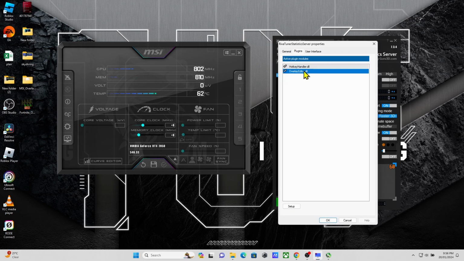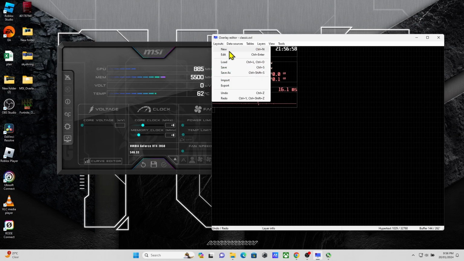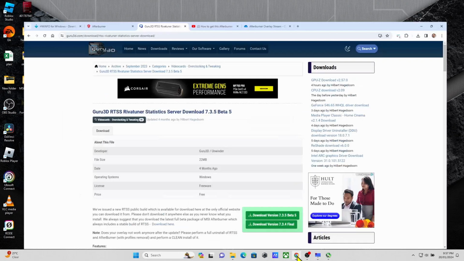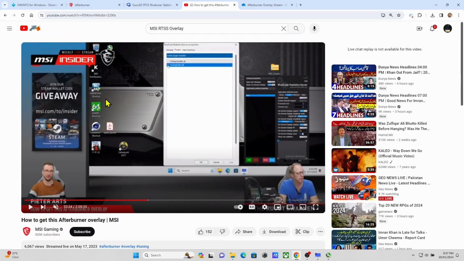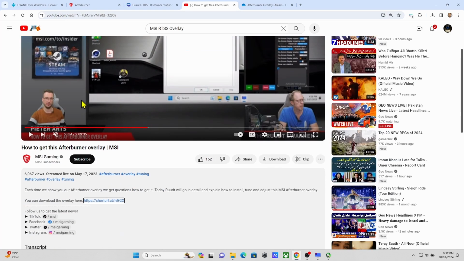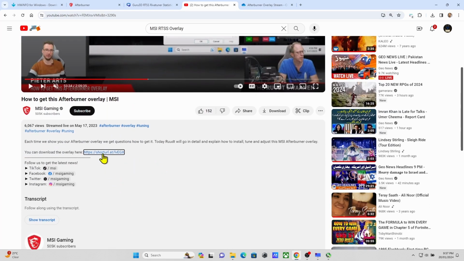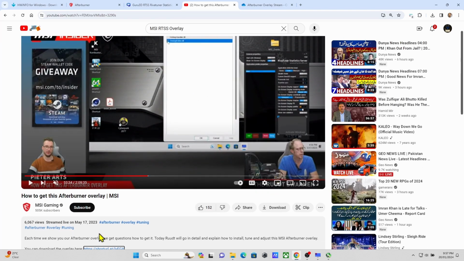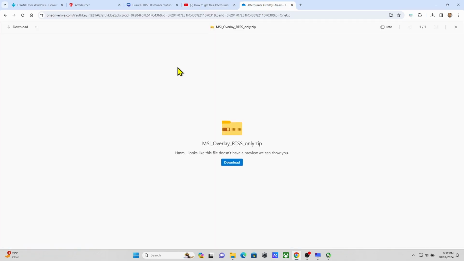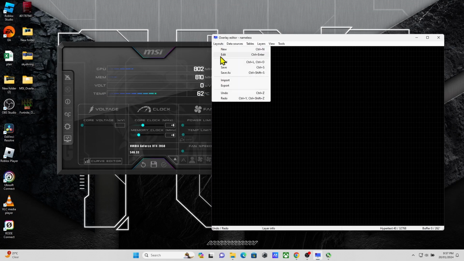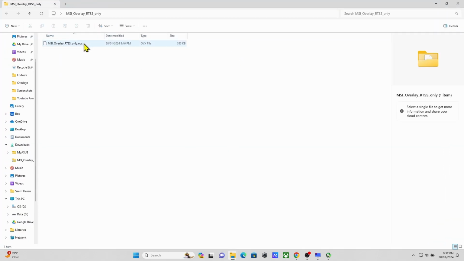So on the main screen, go to the global setting and double click the overlay plugin. Here you will find a screen like this. So if you want to use an existing file from MSI, I will post the link in the description below. It's a very informative video, but it is 2 hours long. So if you want the detailed setting, you can get it, or you can just simply download their files that they made. And once that is done, just unzip it on desktop.